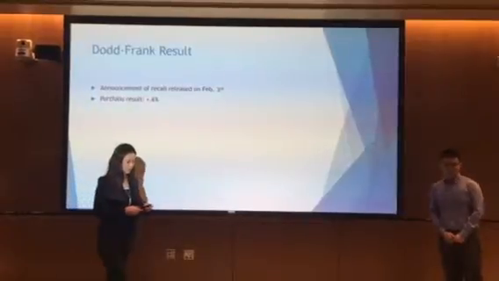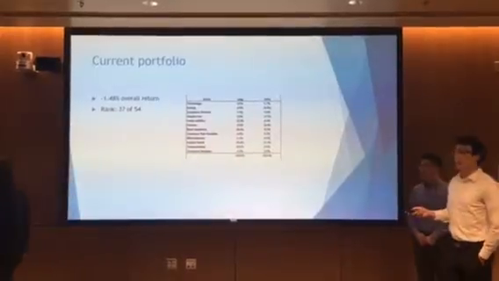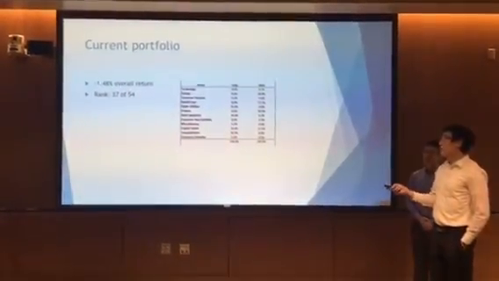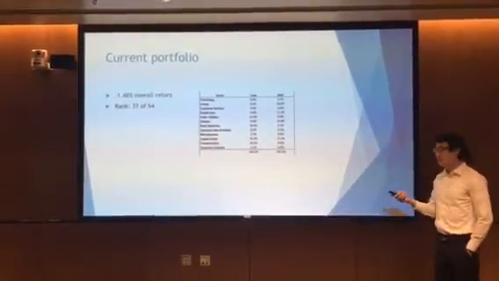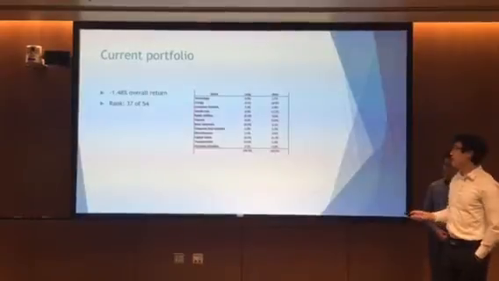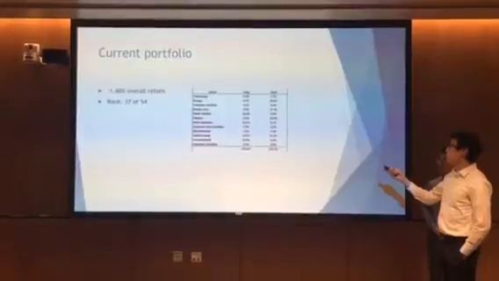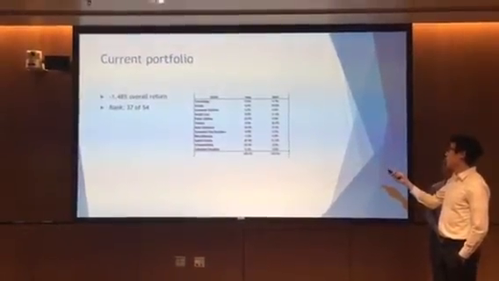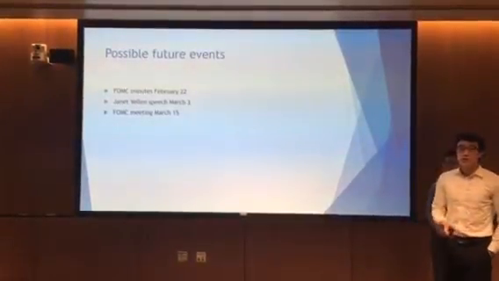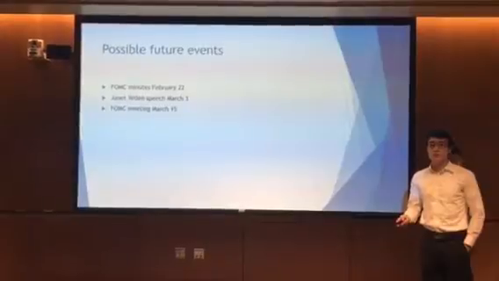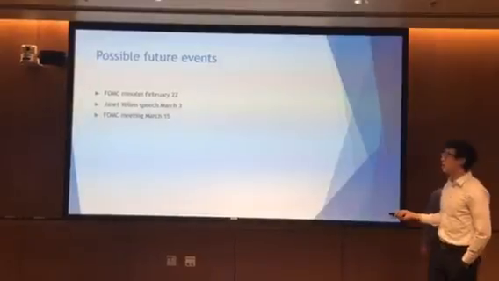Now I will hand over to Andy to give us a conclusion. Thank you, Melissa. I will give a brief conclusion about our current portfolio. We are down around 1.48% overall, and we rank 54th out of 37 to 45. Aside is our current long and short positions: we are currently long public utilities, the largest one, and short energy, the largest one. There is still 1 month before the competition is over, so we will still focus on the 3 events, and we expect we could have a better result on that.